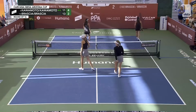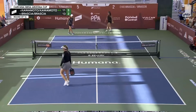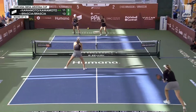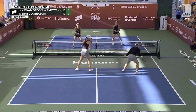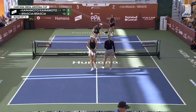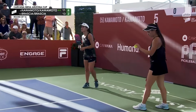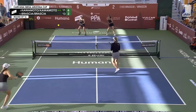Point. Pulled a little wide there, so much like in game number 1, it's the Kawamotos. Remember the past. So here we go. They're serving on a 2 coming out of the timeout. Point. Yeah, and it's a big deal, the color of the ball as well. You said it earlier, and that neon kind of greenish yellow really plays well when the sight lines are an issue.